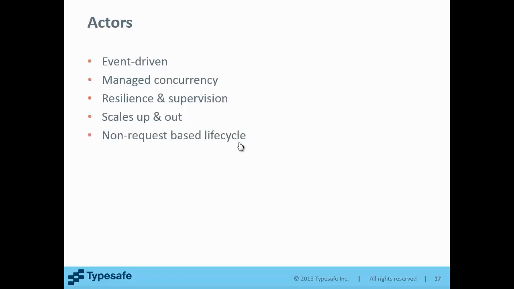Actors also have a resilient system and supervision system built into them. The default supervision system of an actor is that there's a supervisor that watches an actor, and if that supervisor sees that the actor has crashed or stalled or something has gone wrong with that actor, the default is to just restart that actor. That's the default. You can also write your own supervisors to supervise your actors however you want. So the idea with actors is that you can scale up and you can scale out. You can add more actors to your system as needed. You can go to additional nodes as needed. You can send messages across nodes and process messages that way.